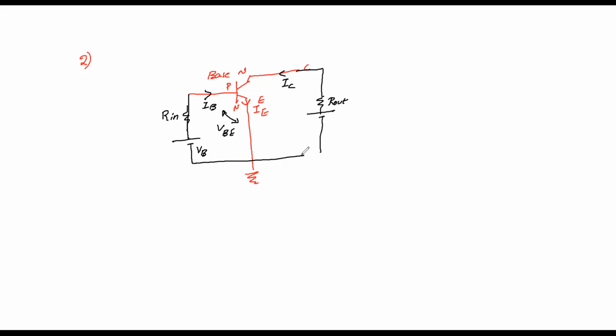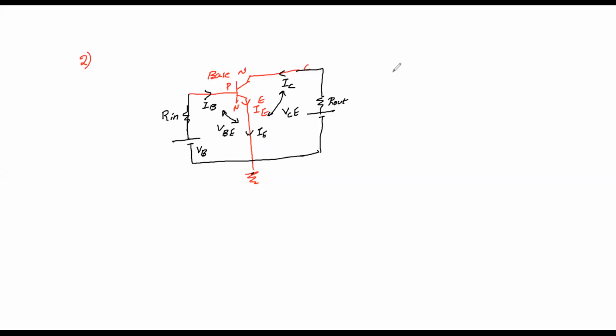It is positive and it is negative. Across this there will be a voltage, and the output voltage across this transistor is nothing but VCE. So this VCE is the output voltage, and the current IE is leaving in the downward direction to the ground.